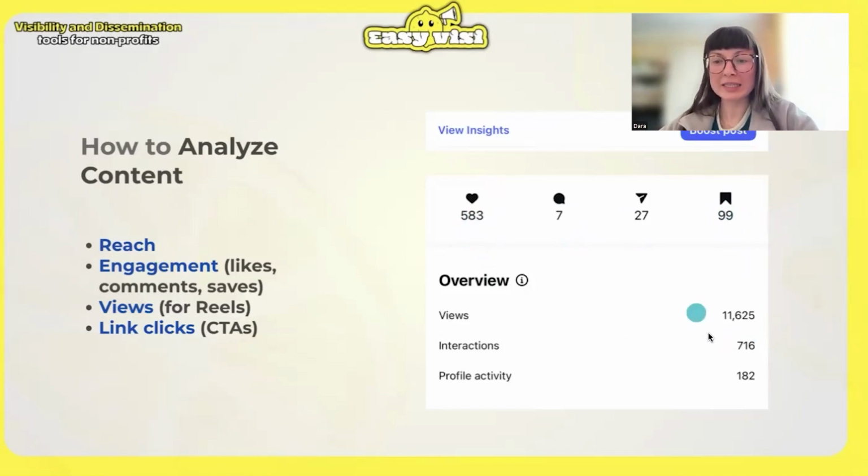And views, you can see how many people in general saw it but didn't react in any way, didn't leave a comment, like, or direct it to somebody. And also in the overview, if you don't get some details, what is this and what is that, Instagram with this I button helps you to explain more why you need it and what it is all about. It's a really good thing sometimes to analyze things that you have already shown.